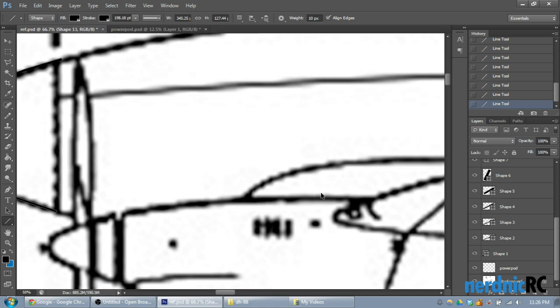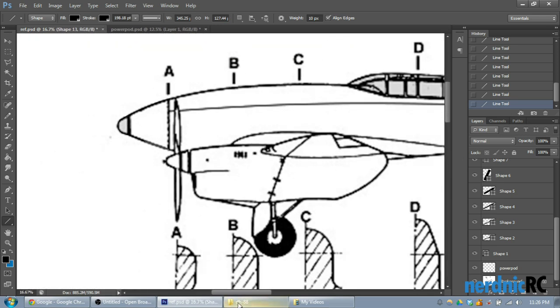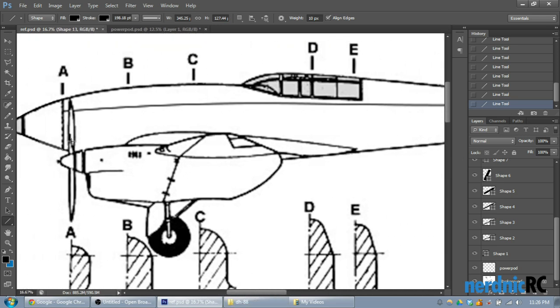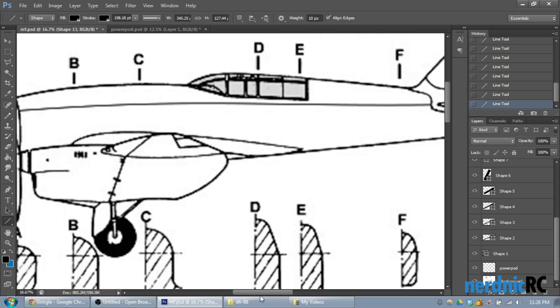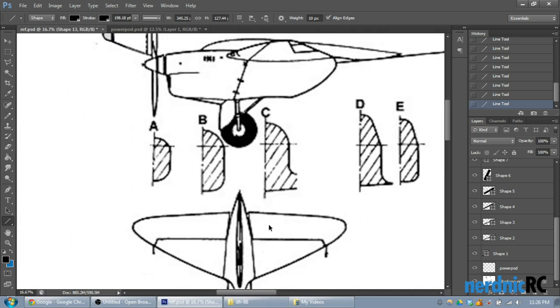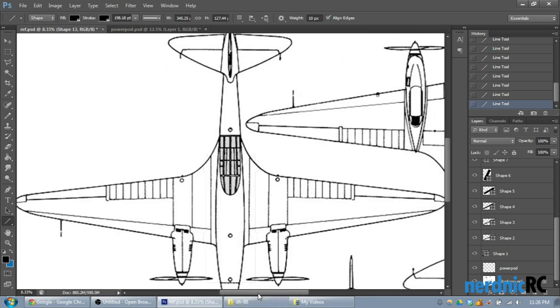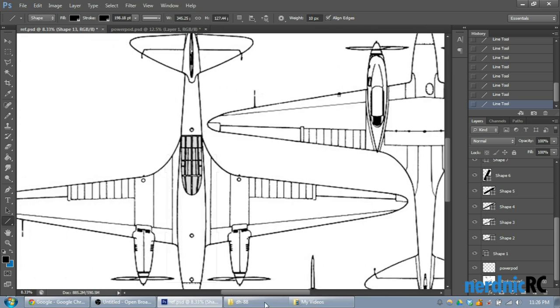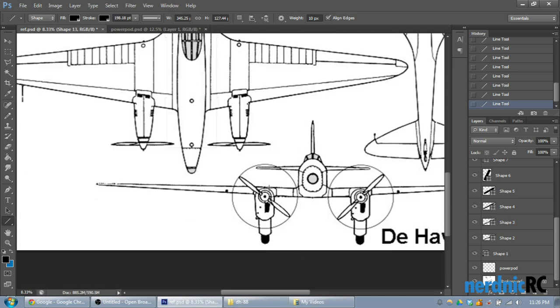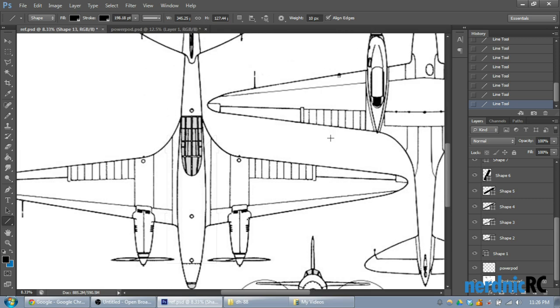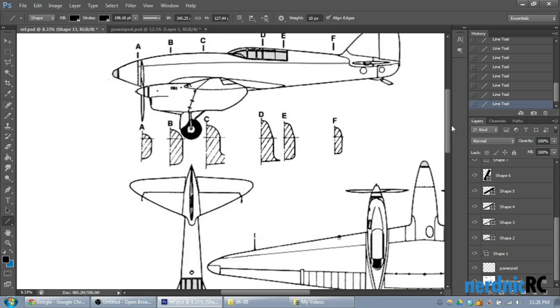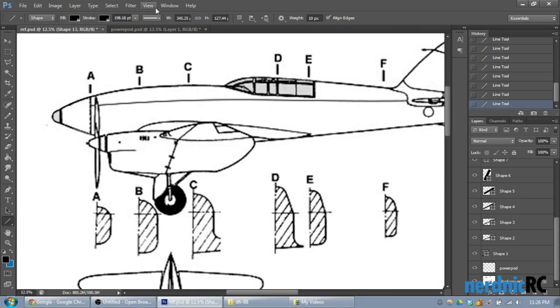One of the things that's a little difficult about this specific drawing is that I cannot see the bottom. I don't see the angle where it goes, so I'm going to have to guess really. I don't think I have an image or a view that shows really well how much curve, if any. Looking at this, I can't really tell. Top view I can't tell, bottom view I can't really see it. So I'm going to give it just a gradual curve so that it kind of matches up with this line here.